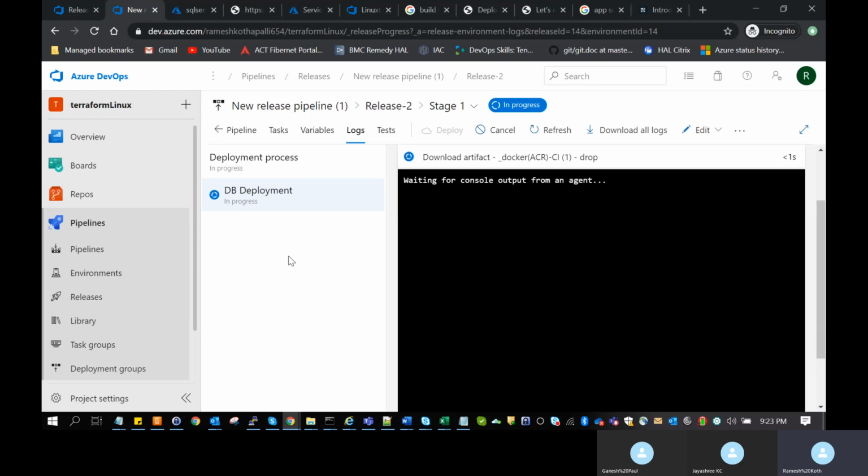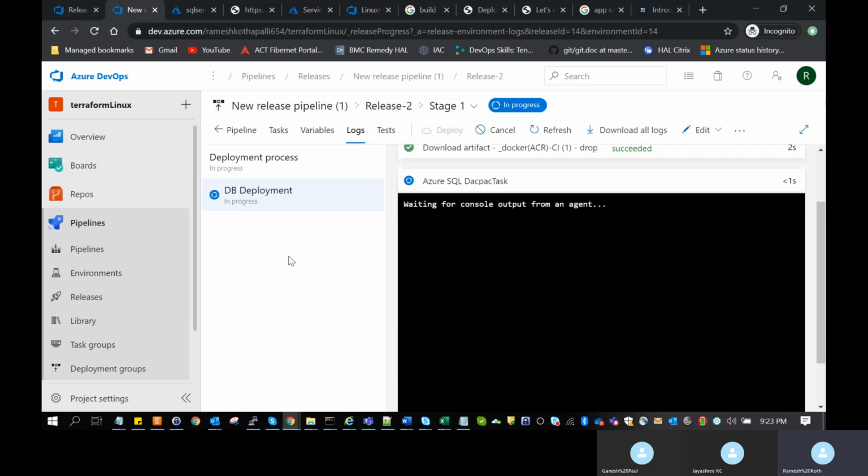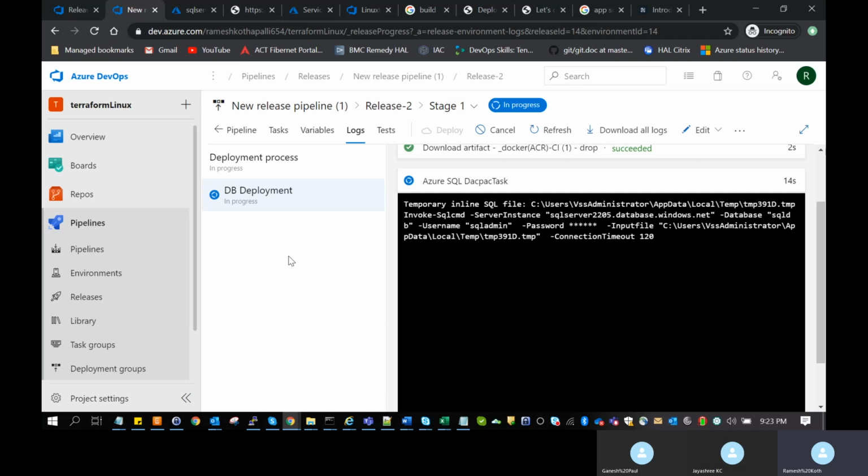If you go to a simple project like Terraform, we have only three commands, right? For Terraform: init, plan, and apply. We have given those three commands only in the release, but in the build we didn't give any. We have just installed Terraform, that's it. Actually, we did not give a release for Terraform.